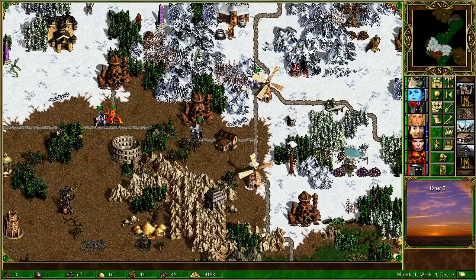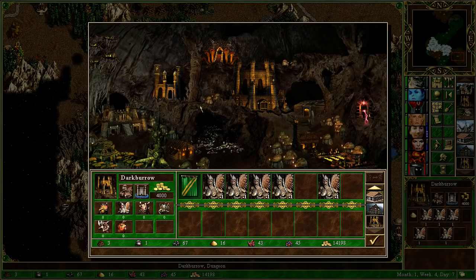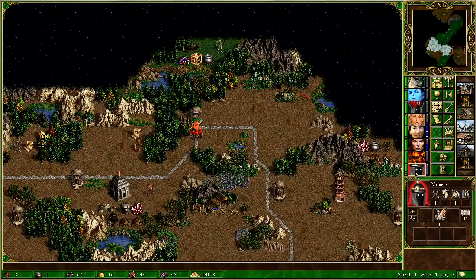Oh, and speak of the devil. Blue is coming to try to recapture his town. But that's okay, because we're going to have a defender for it pretty soon. I just need a moment to deal with all this. Okay.